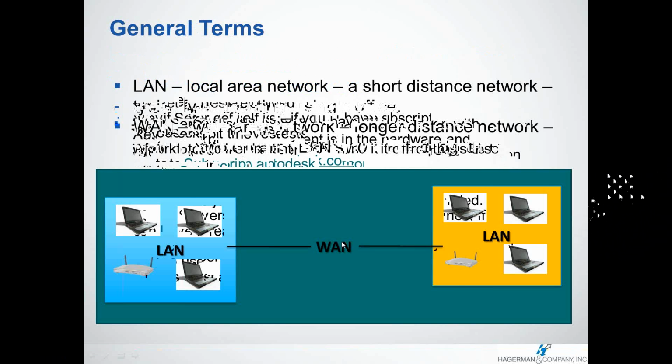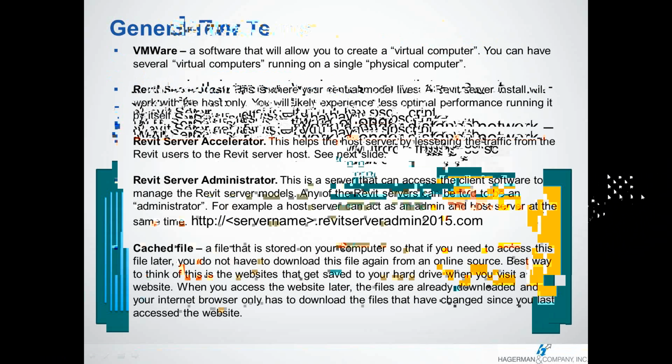So let's talk about some of these terms. I explained about what VMware is, okay? The Revit server host, okay? When you do an installation, you have a host. This is the computer that holds the model. If something goes wrong with your host, you are toast, okay? Nice little rhyme there for you.